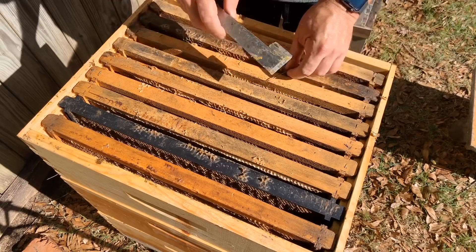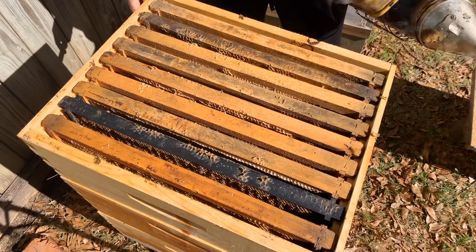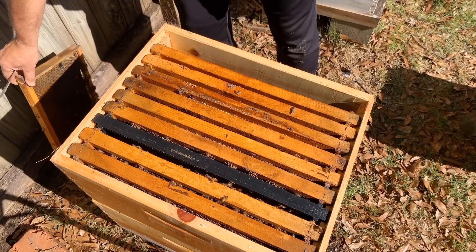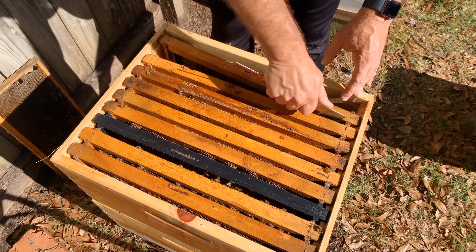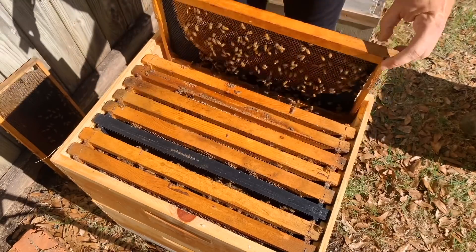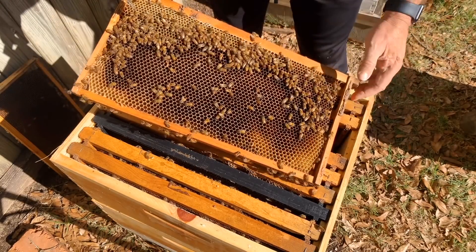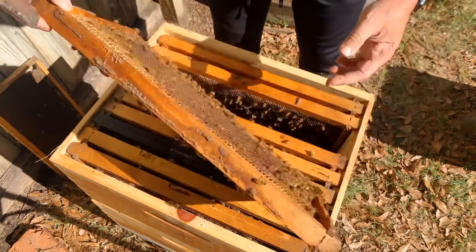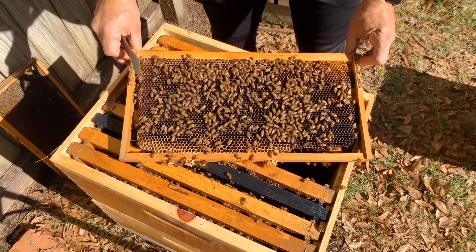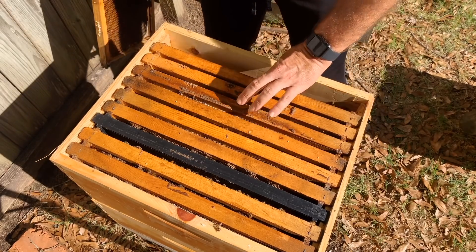I don't remember the population in here being all that much better than the other one, but I do remember there being a significant amount of brood in this hive. They're putting some nectar in up here. I can't emphasize enough how much a honey flow can do for bees — the privet is just coming into its own. Not tons of bees up in this box, but they're definitely working it. Got a bunch of drone cells right here on both sides — there are eggs in there, so they're making some drones, which I'm totally okay with, putting good drones into the gene pool. They're just filling that thing up with nectar, storing that honey.